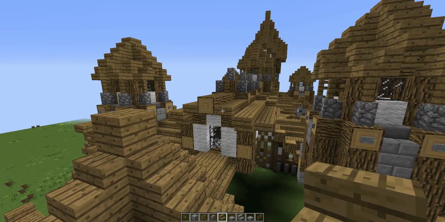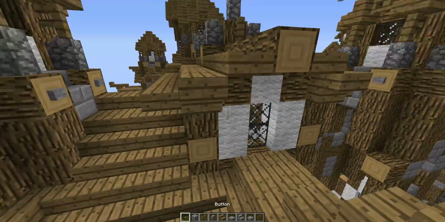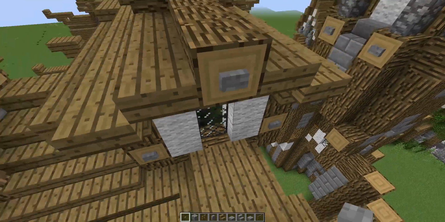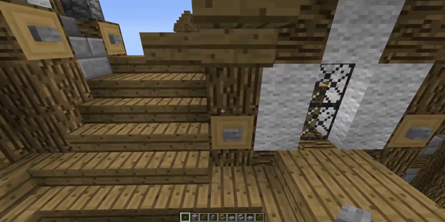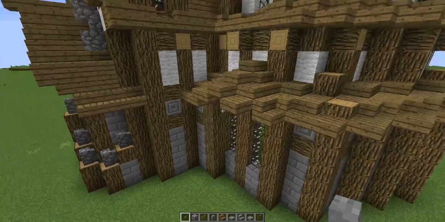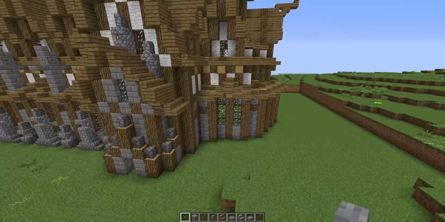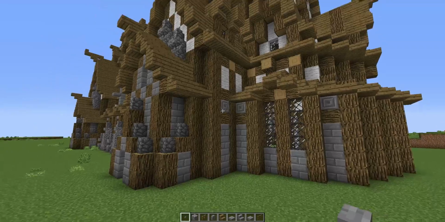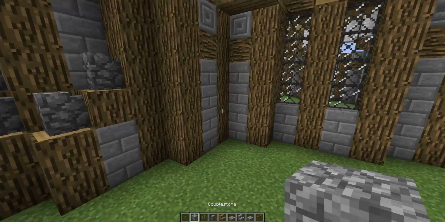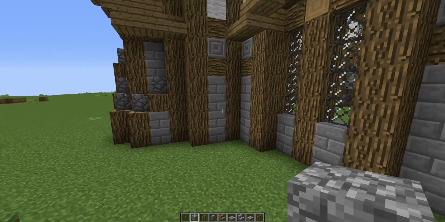Speaking of this part, what you can actually do is place your buttons on these outward facing logs already, like that. Okay, now we're moving on to this part right here. We're going to again start by placing the supporting pillars with cobblestone and stuff.